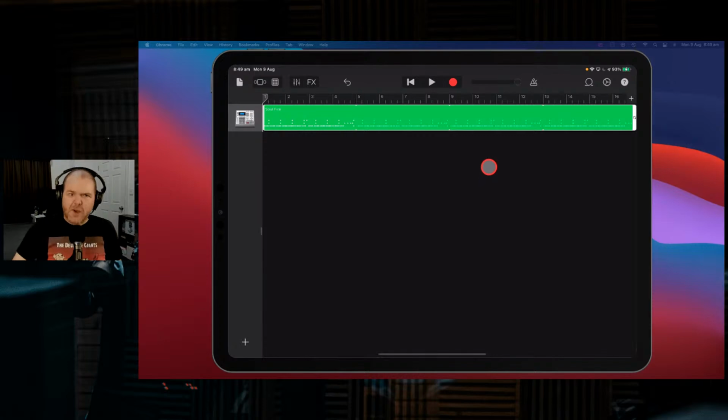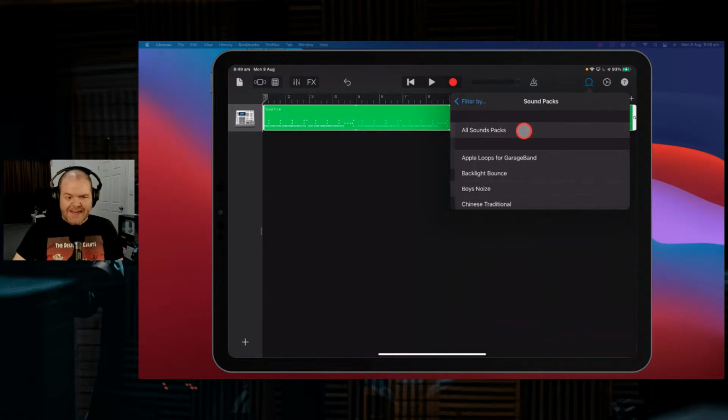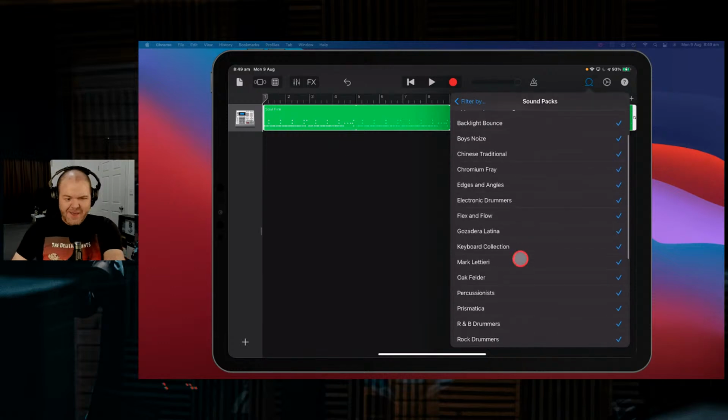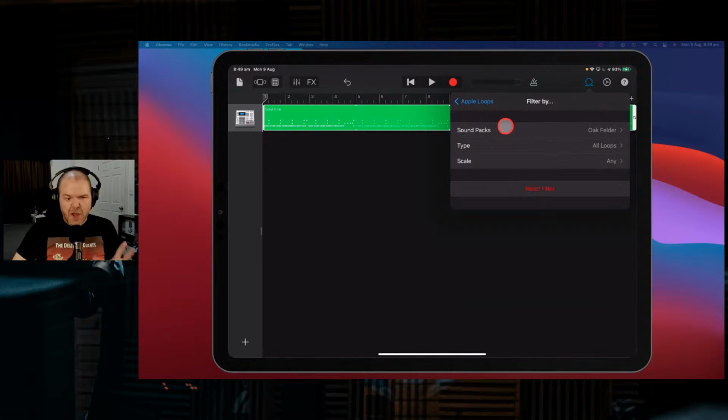Let's get some bass going on here. For our bass, let's use a bass loop, shall we? So we'll go to our loops browser up the top here. You can see here we're filtered by the Mark Lettieri pack because that's what we were using last night when I recorded the new one. But let's instead grab maybe the Oak Felder pack here, and let's find a bass loop. So we've got Oak Felder.